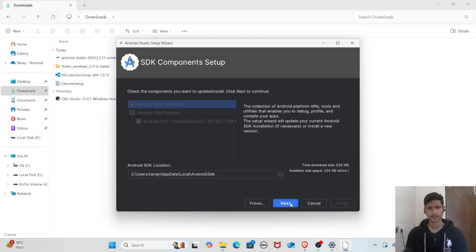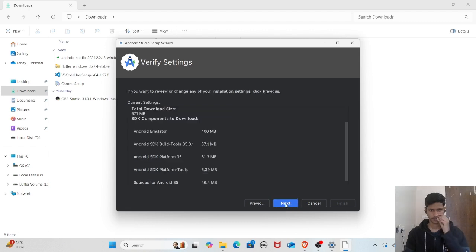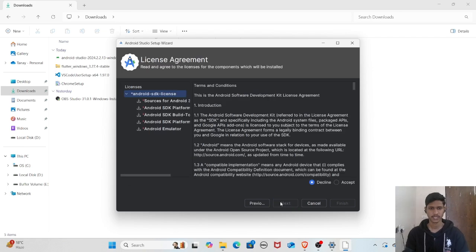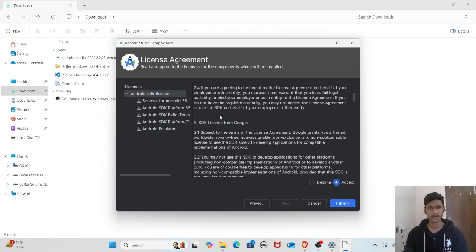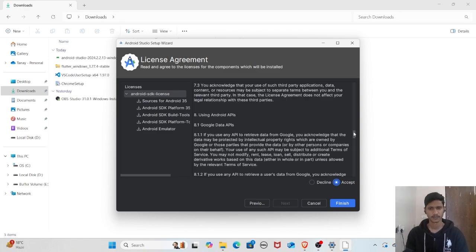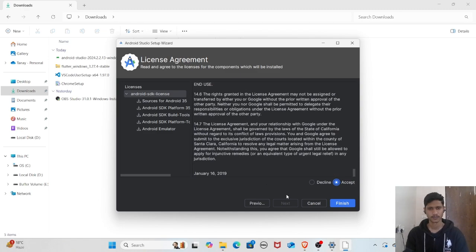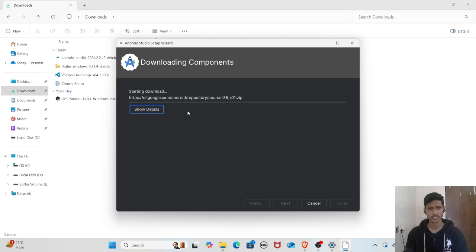Click on next, next, next. Accept the terms and conditions. Click on finish. Now it will download all the files previously shown. Now we will have to wait for some time.